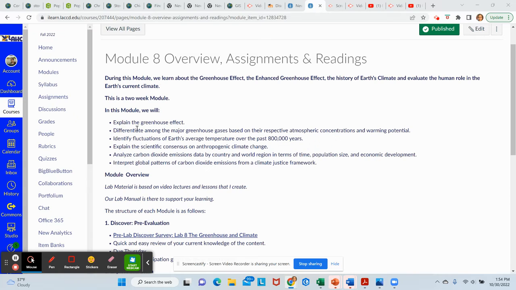So in Module 8, we're going to learn about the greenhouse effect, and we're going to talk about the major greenhouse gases and how some of them actually help with warming our climate. Talk about the Earth's average temperature, and then talk about how it's changed and how it's changed due to anthropogenic causes, which means humans. So, although we're in a warming trend, our Earth would be warming with or without us. The only problem now is that as humans, we're making that warming happen just a little too fast for the world to adapt. We're going to talk about CO2, how it's a huge greenhouse gas, what we're doing, and if we put more of it up in the atmosphere, it's just going to make climate warmer.